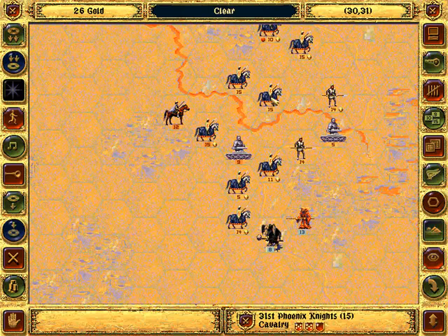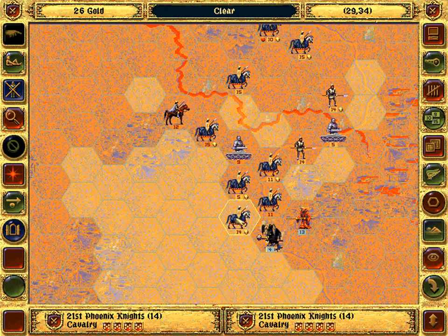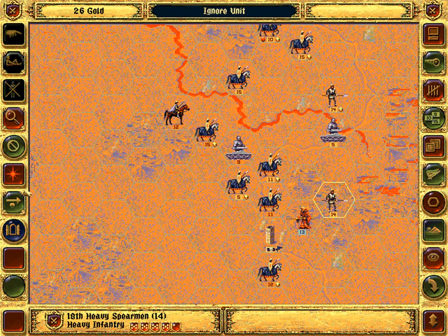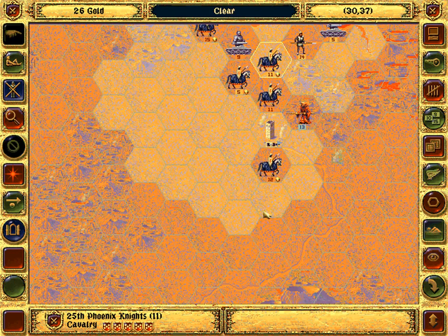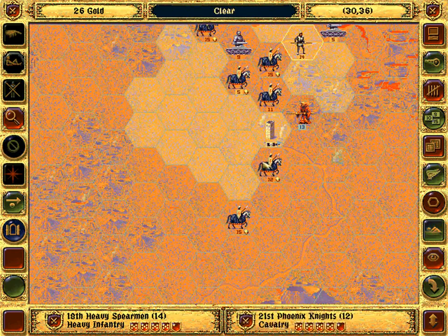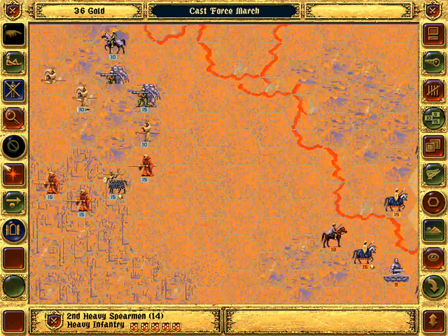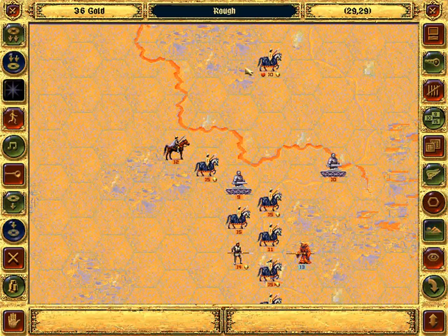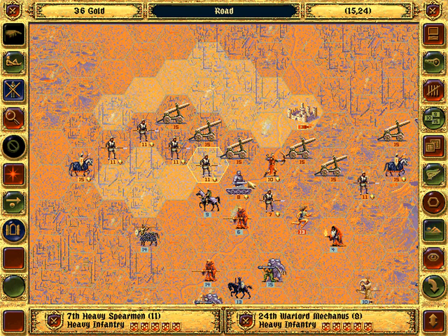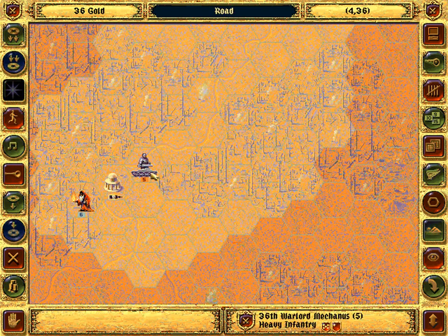I'm thinking I could take this over here pretty easily. Oh, I don't want to push him on that tower, that's for sure. That'd be a very bad thing. Try and get around him over here. Oh, wow, that hurt.